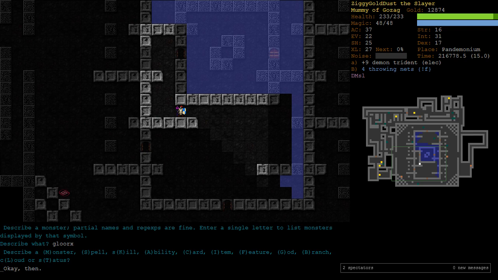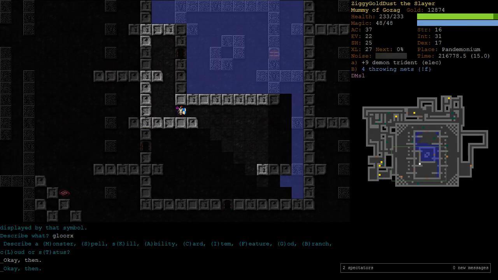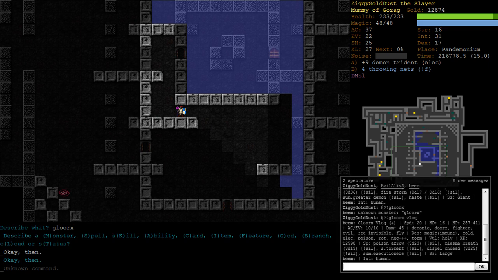But so for Potion Petition, beyond haste, I don't think we need too many things here. I mean, might would be nice, but it's not like we're looking for extra resistance, etc., like we were with Sara Bob.